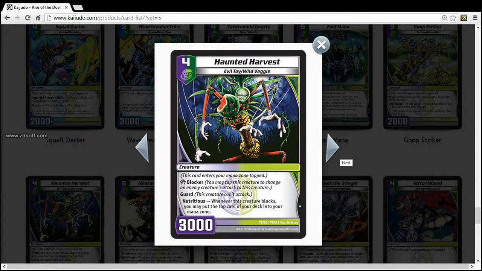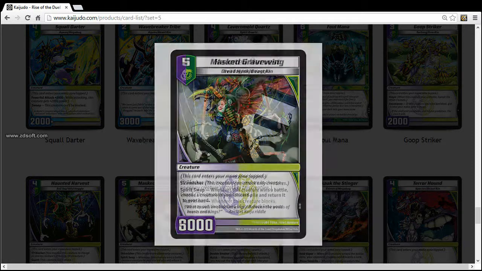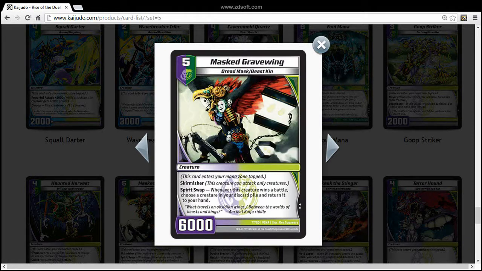Like I said, all this nature stuff wound up ramping, so it's kind of just pick and choose. Ramp, so much ramp. So much ramp. Mass Wing. Hey, does it ramp? No.